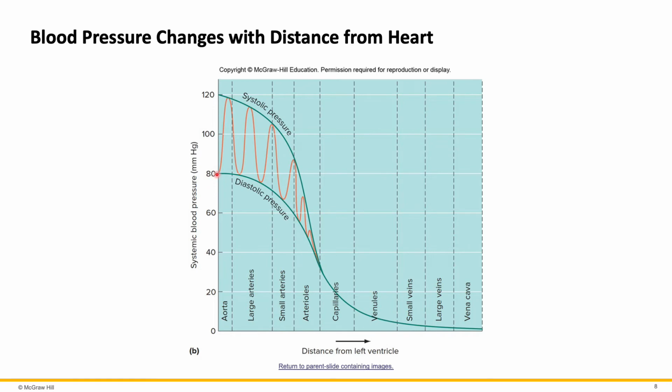Pay attention that when the heart relaxes, the pressure does not go down all the way to zero, and that is because the tonicity, or the contraction of smooth muscle in the blood vessel, actually generates some pressure which is responsible for diastolic blood pressure. But as we move away from the heart, it's hard to differentiate between systolic and diastolic pressure, and as you can see, when we get to the veins, especially large veins, the pressure gets to almost 5 to 10 millimeter mercury.